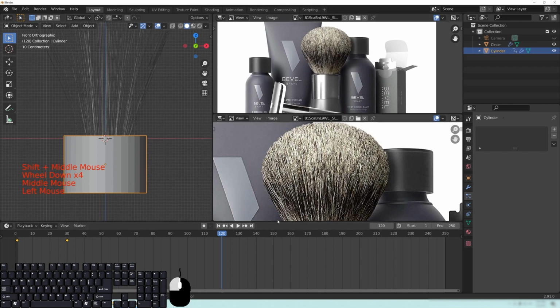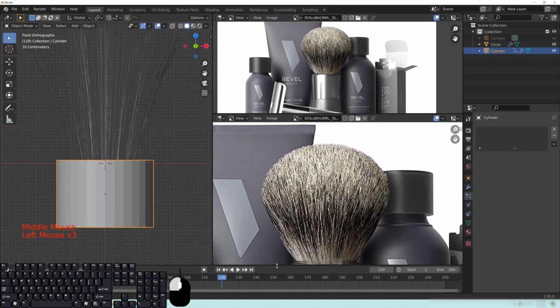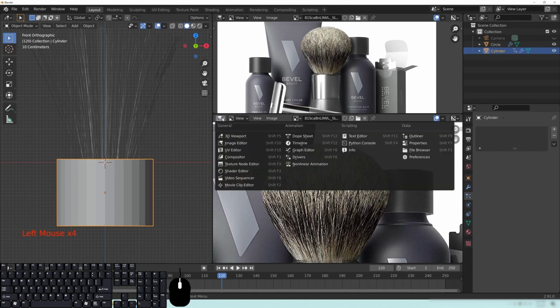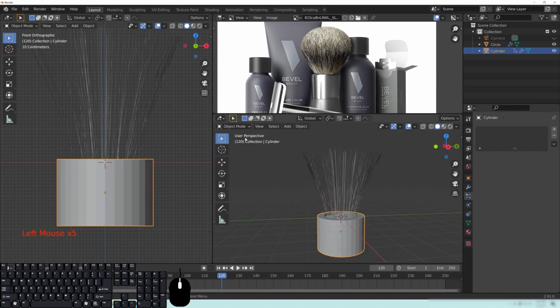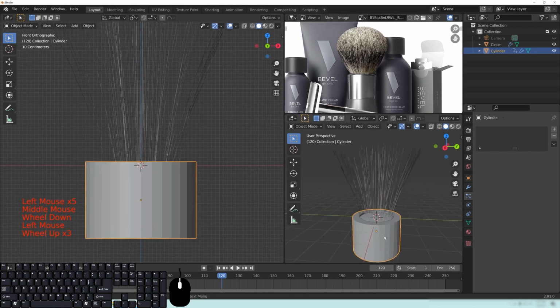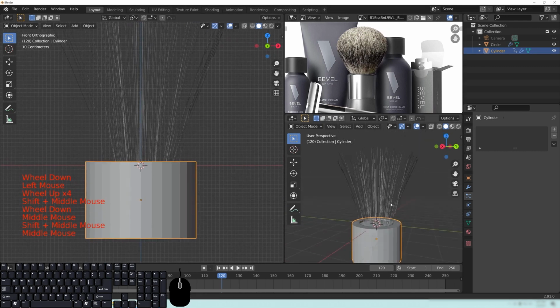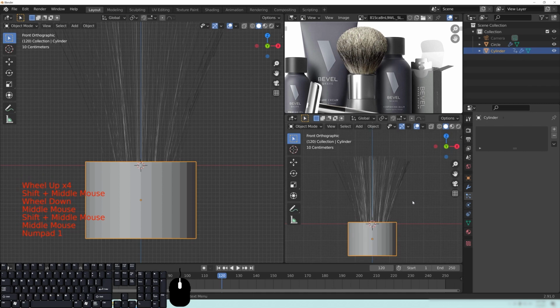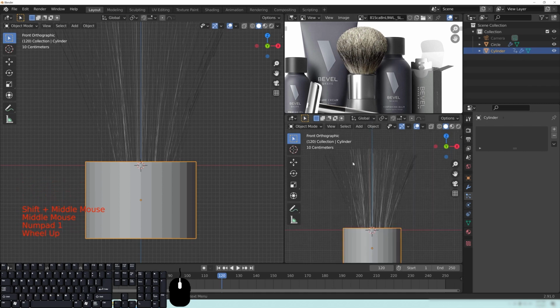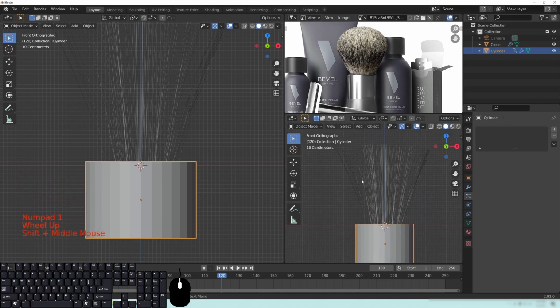On the bottom here, I'm going to make the timeline a lot smaller. Let's push it down here. Up here, I'm going to change this to a 3D viewport. I'm going to leave that just like that. Actually, let's go to a front view here. I'm going to hit T, and that will hide that stuff over there.